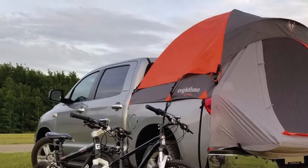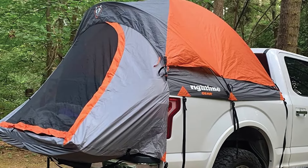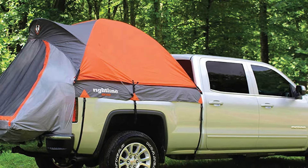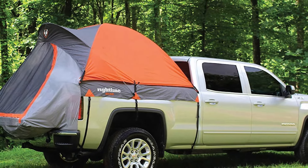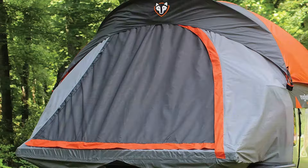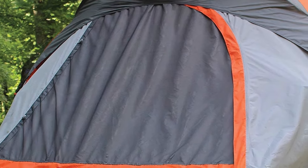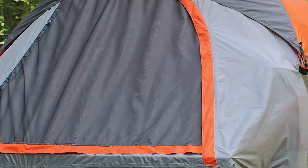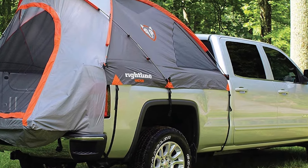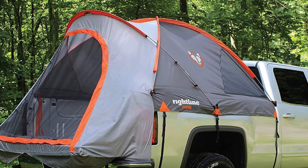The most interesting thing about this tent is its lack of flooring. While this has its downsides of reduced protection, it significantly increases the versatility you get when setting up the tent and organizing the space. Other features include skyview vents for air circulation, two gear pockets for extra storage, and glowing zippers that make getting in and out at night easier. The setup process is even faster than you'd expect — you can do everything from the ground with no need to climb on the bed, and there's even a guide included. When packed, the tent measures 23.3 x 14.2 x 14.2 inches and easily fits into the provided storage bag.